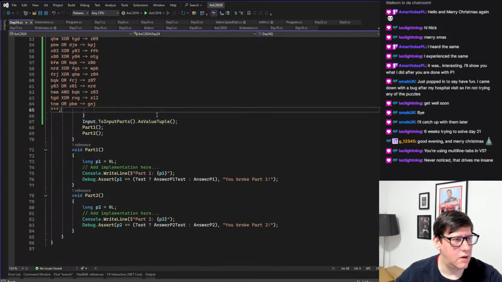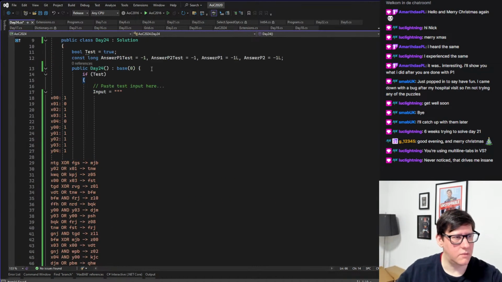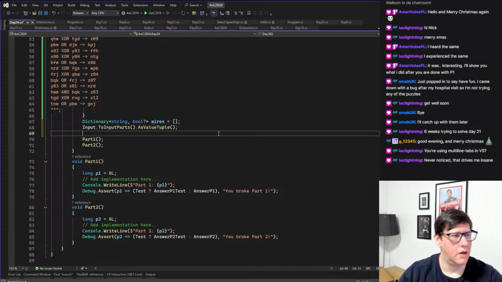Let's see. So we have a dictionary of string followed by a nullable bool, wires. I can just leave it here and move it up after it's done.